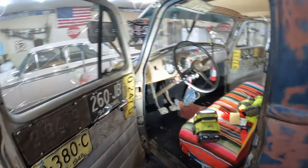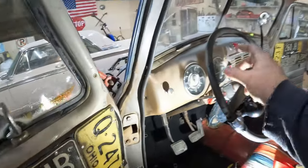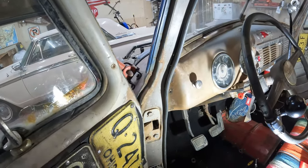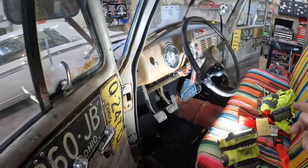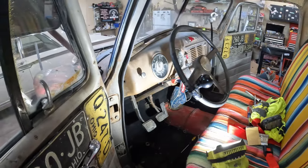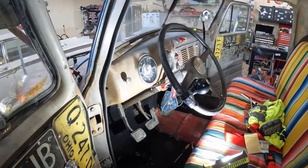Guys, we're not doing a total redo on the interior here. I do have gauges that I'm eventually going to put in here. And I've got to replace probably all the wiring on the inside because I didn't put any relays on anything. I didn't put any relays on the start button or anything like that. It's just all straight wired to the battery. So I probably need to fix that up. But I've been driving it that way for 4 years. It is what it is at this point.